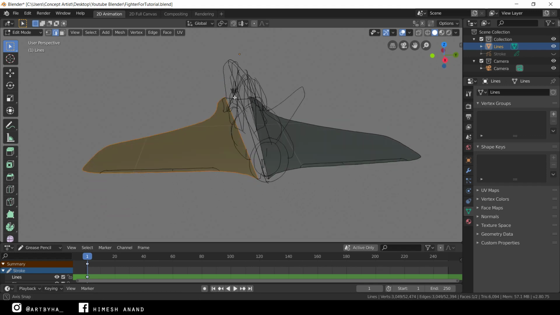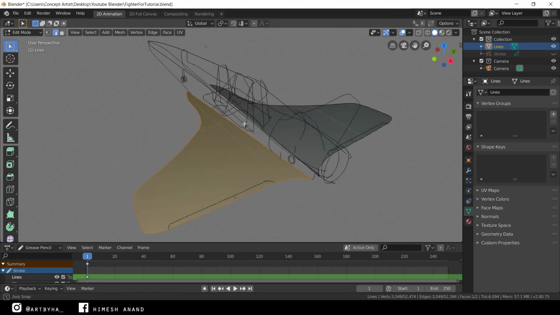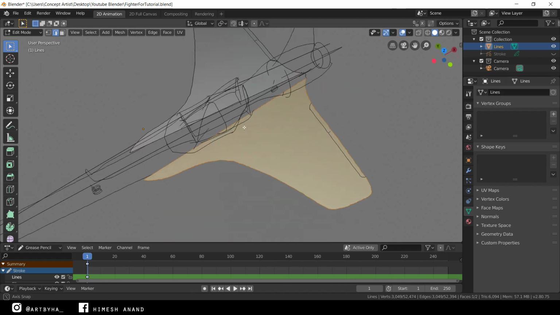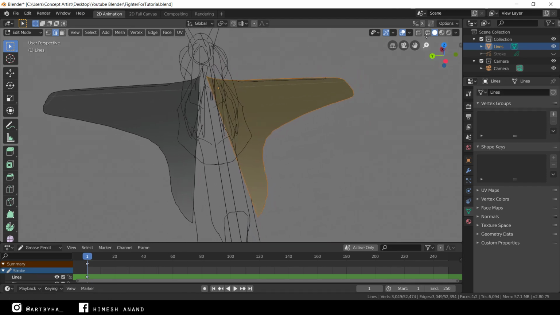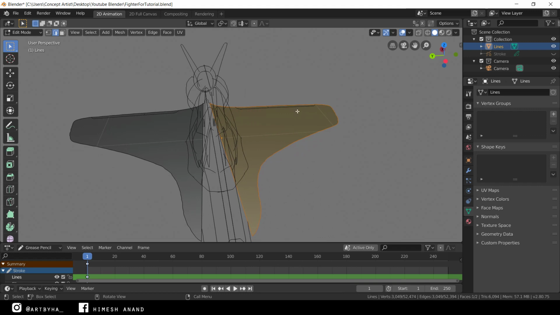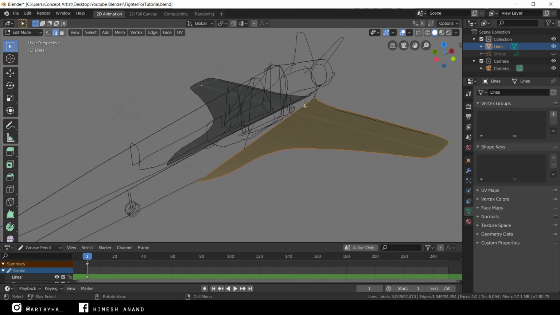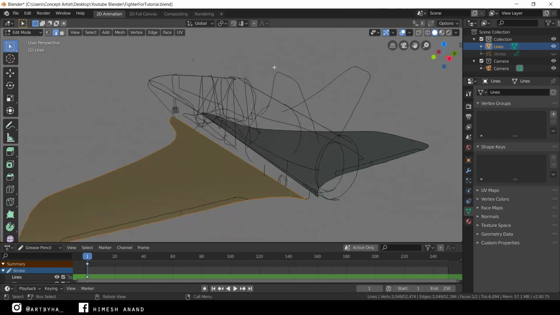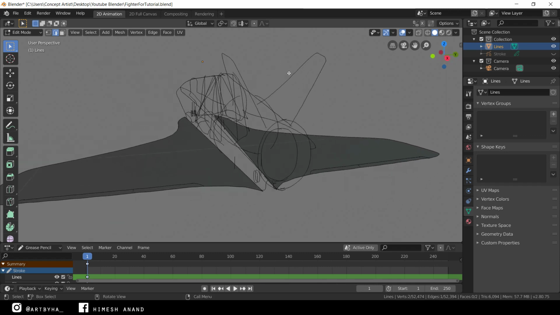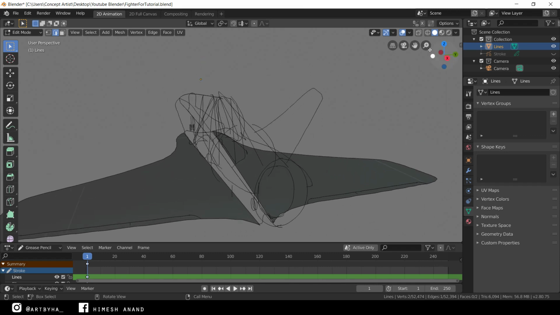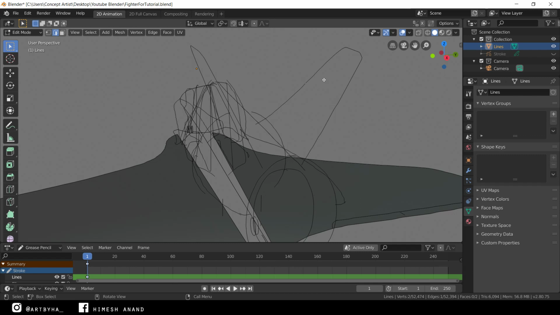By the way, you can also delete half of the part and add a mirror modifier, but right now I'm not going to do it because there will be a lot of beginners watching this, so I'll try to make this much more manual and a bit more time-consuming, but this will give them a much better understanding. So yeah, let's do the rudders by holding Alt, pressing them and pressing F.